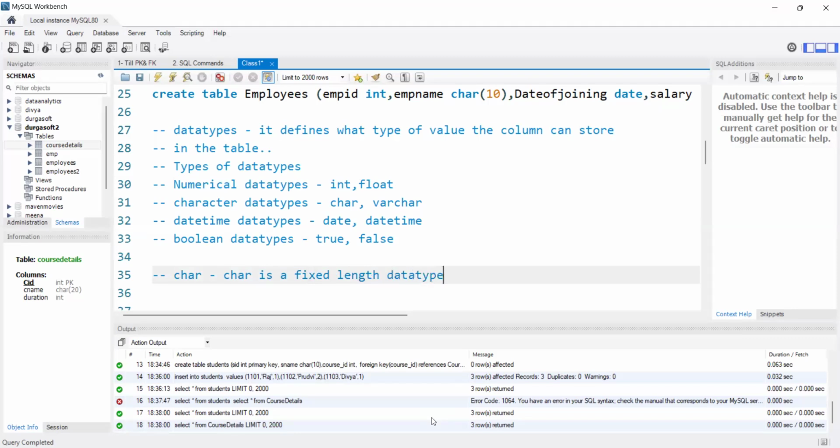That means whatever size we give, it will be fixed. If we give 10, it will use 10. It won't release the memory. And we can store up to 255 characters of data in char.